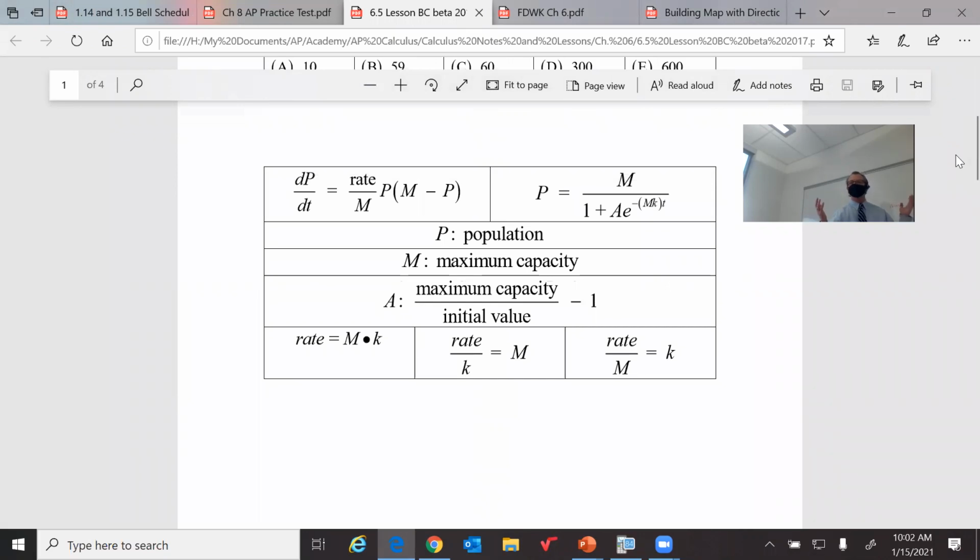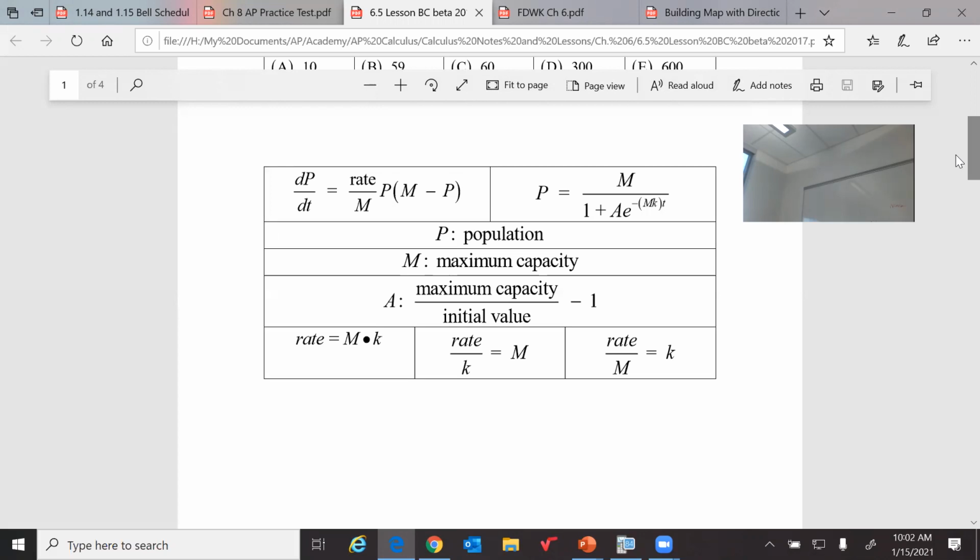The important thing is you know what the letters represent. P is the current population. M is how high this thing can go. You saw the example yesterday where it was the amount of fish that the lake could support. You didn't do that problem this year, but that was a leftover pre-calc problem. And the bears, how many bears would live in this scenario if there was enough food for so many bears, okay?